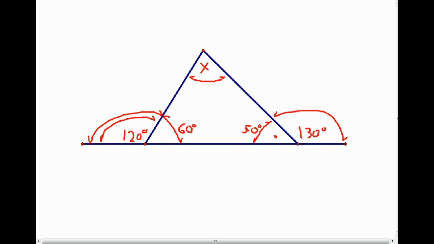Well, now that we know these two angles inside of the triangle, we know that the three of them have to add up to 180. 50 plus 60 is 110. If we subtract 110 from 180, we get 70. And we can just double check by adding 50 plus 60 plus 70, and when we add those three angles together, it equals 180 degrees. So we've solved the unknown angle x there by using the fact that the three angles inside of a triangle always add up to 180 degrees.